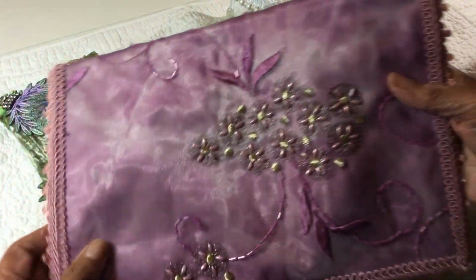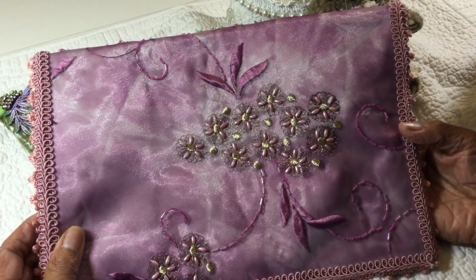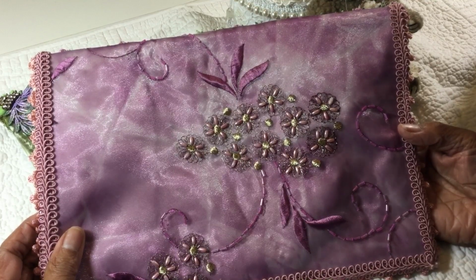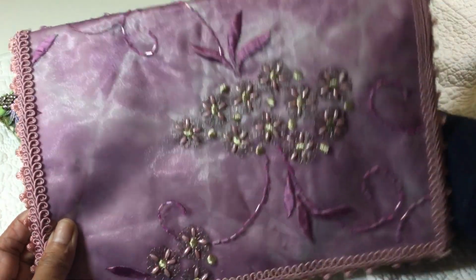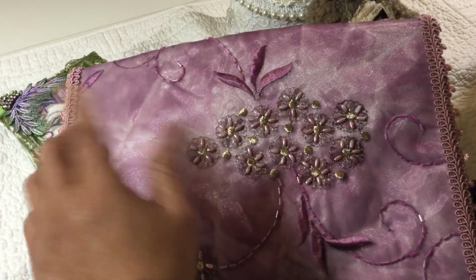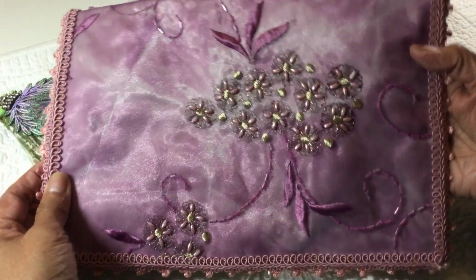On the back, it's covered with this stunning fabric, and it's done kind of like a tea dye fabric. It has different shades of lavender and purple in it, and I bought it exactly as you see it, with all of the embroidery work and all of the beading on there. I just thought it was a stunning piece of fabric, and so that's what I use for the back.